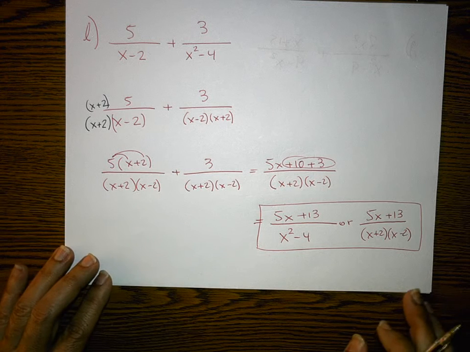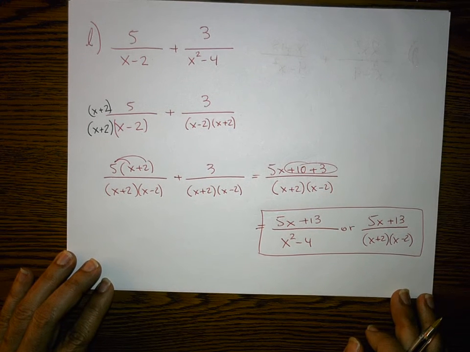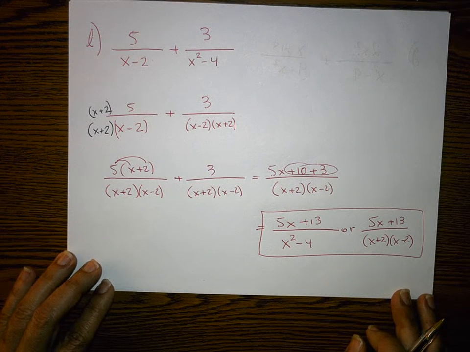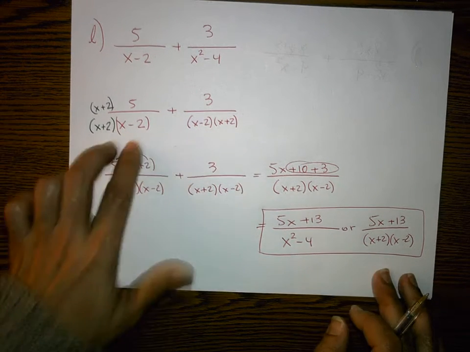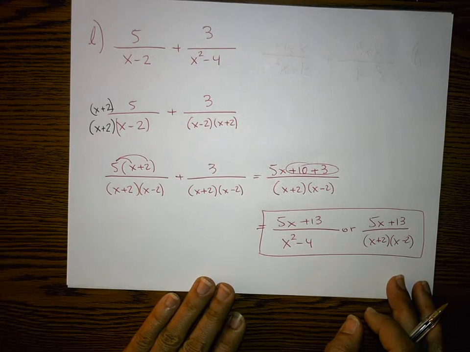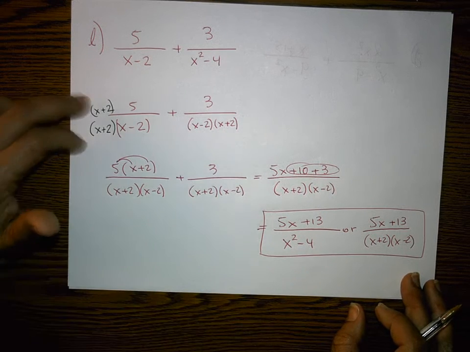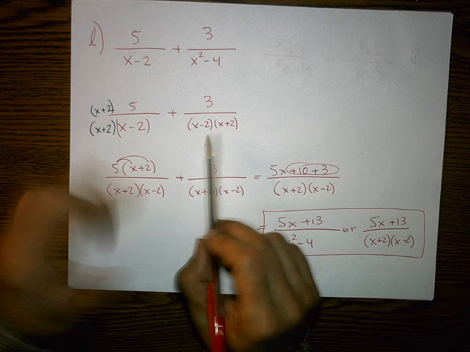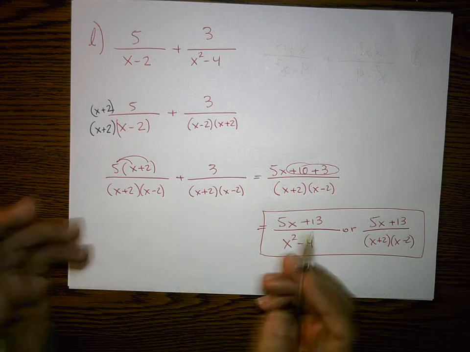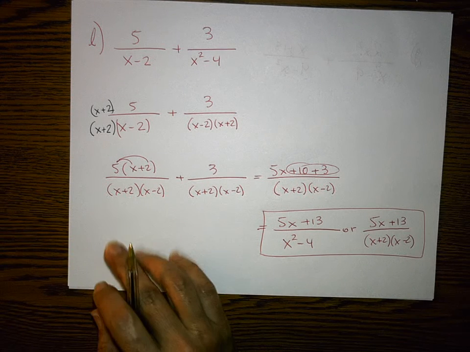So as you can see, I'm always looking for a common denominator. And if they are not common, what is the factor that I multiply by to make them be the same? In the previous problem, we needed a negative 1. In this problem, we needed an x plus 2. You've got to see the denominators factored completely so you can see which factors you need, which one is missing, so you can multiply it. Okay?